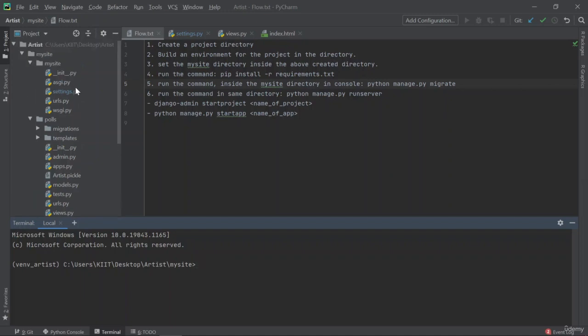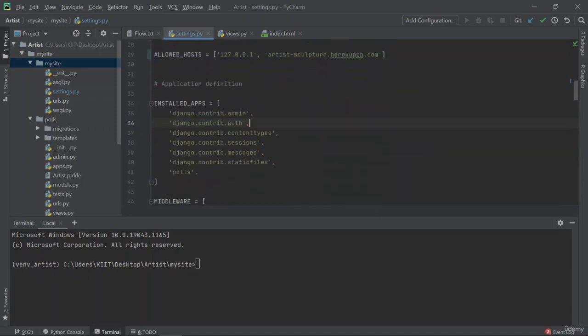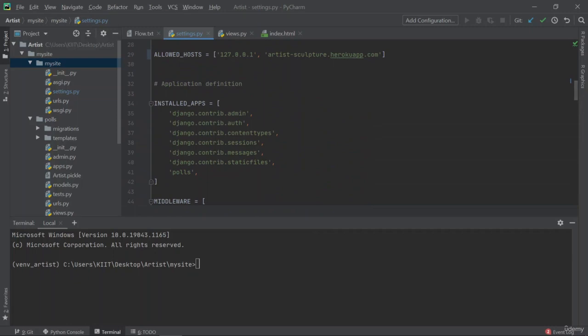As you can see on the left side, the mysite directory here is the project and polls here is the app. This project folder has a settings.py file. Once you go in that, you can see that a lot of settings are already set up, and you can see that a security middleware is present, session middleware is present, CSRF middleware is present. You can also see that there's an app for authentication, there's a content type, sessions.